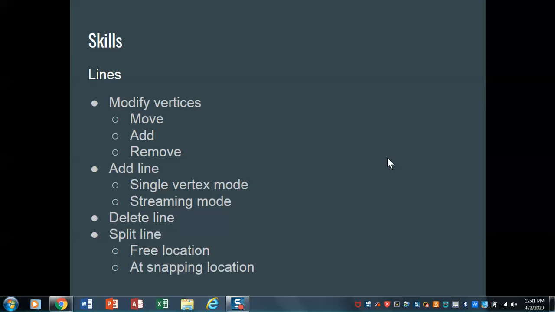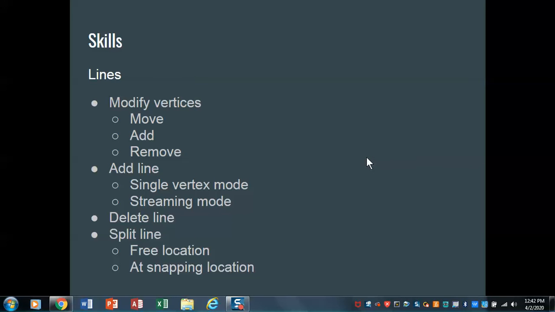In the case of ArcGIS.com, you can see the vertices and you can move them, and you can in fact delete them. Adding them is a different story, and so that is one of the limitations. The other thing we're going to find is that generally speaking, while you can do a free form line, in other words a kind of bendy line, in general we're going to add lines using a single vertex mode. We can certainly delete lines. Splitting is not something that we can do in Arc online. So in this case, what we would be doing is actually adding a line to do that. That really is the only way.